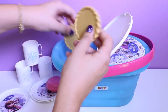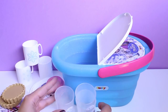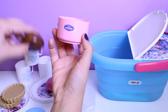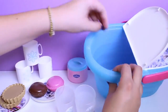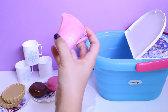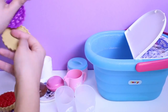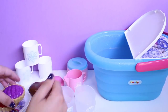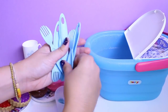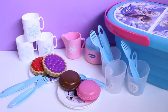My plates have Olaf and Elsa and Anna on them, and I've got some fake food here and some cups with snowflakes. And of course, some cakes and some chocolates, because we know how Anna loves her chocolate. I've got cups, and I've got some fruit to make my pies more interesting. Now, this picnic basket has forks and knives and cups, and it already has some food.